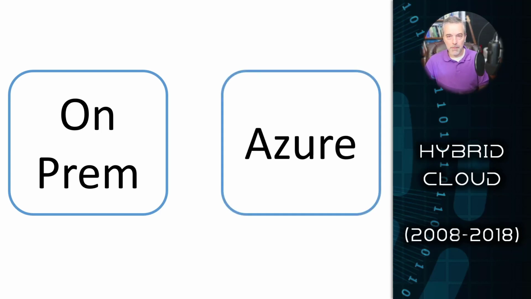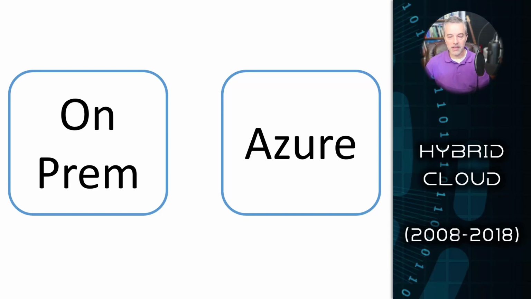And that's where the public cloud came in. Now, the public cloud really rose in the mid to late 2000s, but it really became popular in the early 2010s. And the rise of services like Azure and AWS and GCP were able to take a lot of the complexities of maintaining a data center and commoditize it so that you could have on-demand compute. So you basically just create a virtual machine and you don't have to worry about the infrastructure. You don't have to worry about the physical servers it's running on, or any of the networking, or any of the physical security, or any of that. And that's what the public cloud was originally offering.